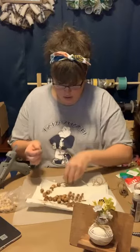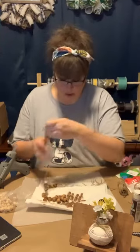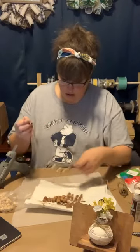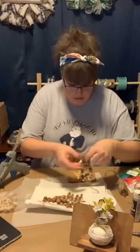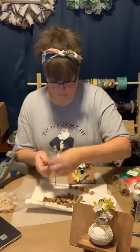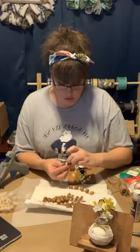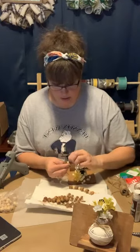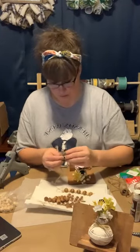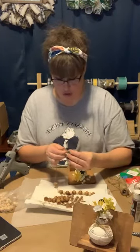This doesn't have to be super long. This is just to do the hanger on the other one, and only if you want it, if you want to put the back on both of them. Okay, let's see where we're at with this. Maybe just a little bit longer. You can watch from the beginning to see what we made these little pot holders out of. It is a turkey baster, believe it or not. Starting to unravel, so we'll see. Get a few more on here.